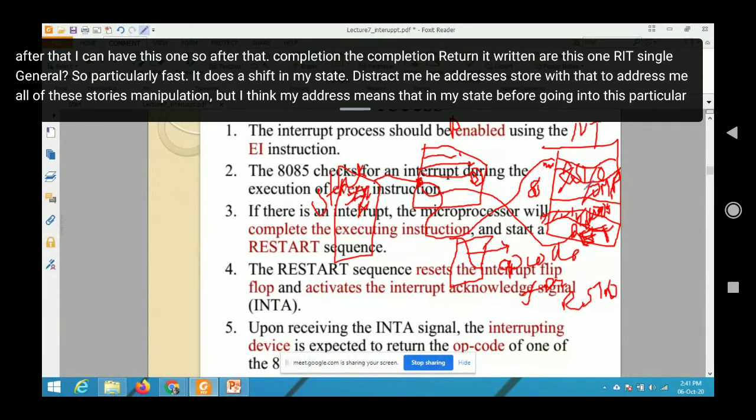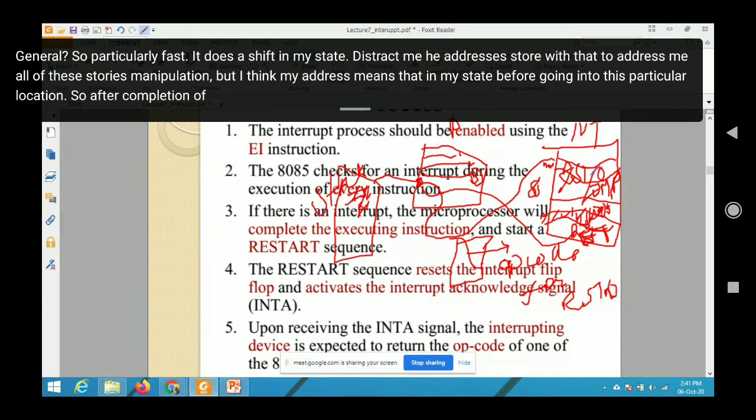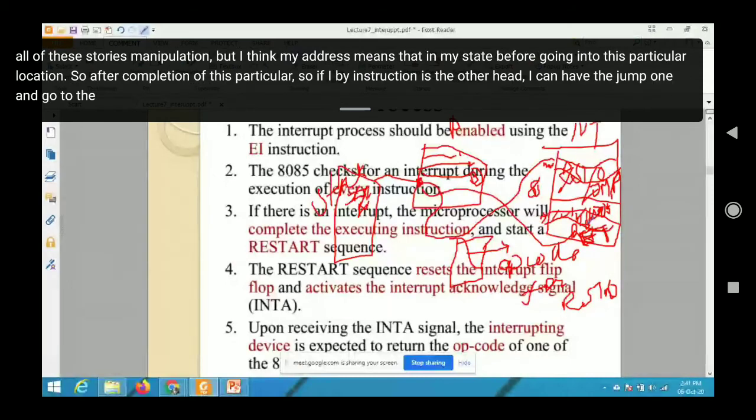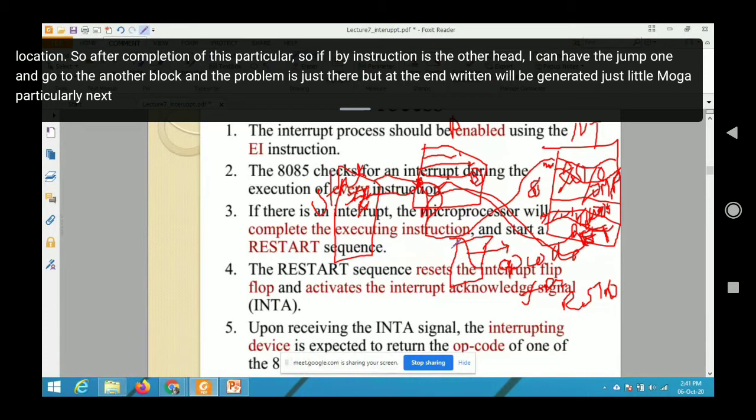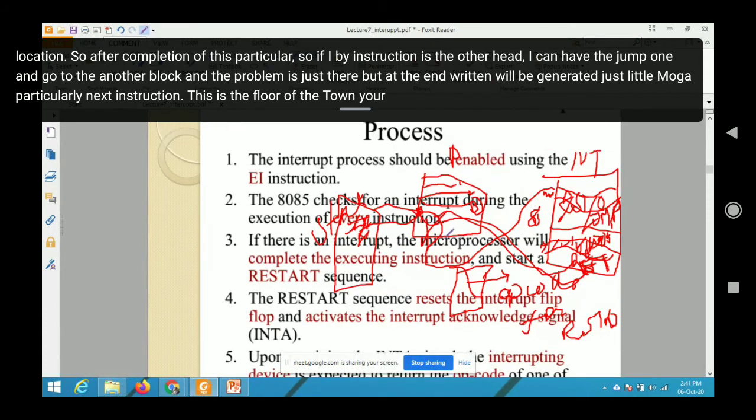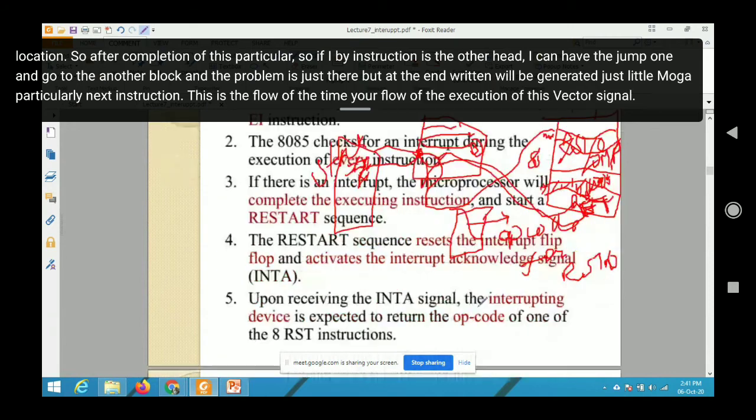So if the instruction is longer than 8 bytes, I can use the jump and go to another block, but at the end a return will be generated. When the return happens, we start from where we stepped out and execute the next instruction. This is the flow of the execution of this vector signal.